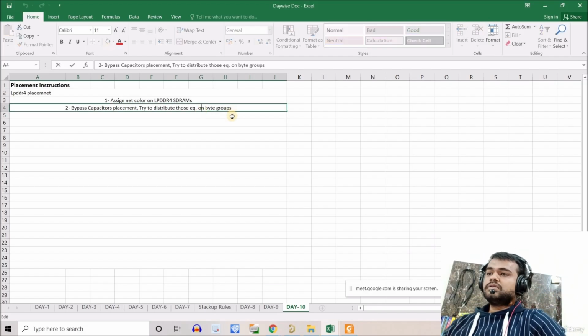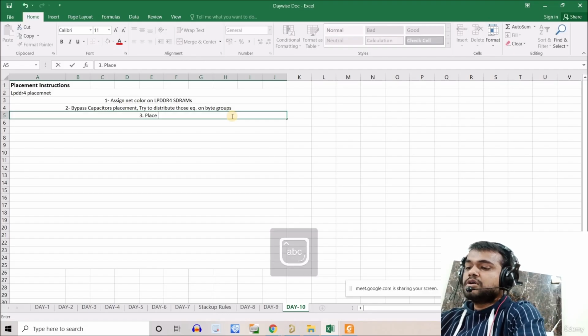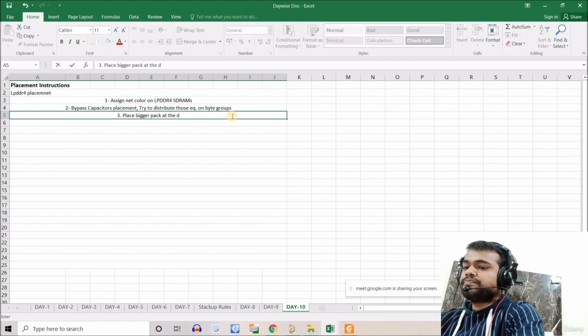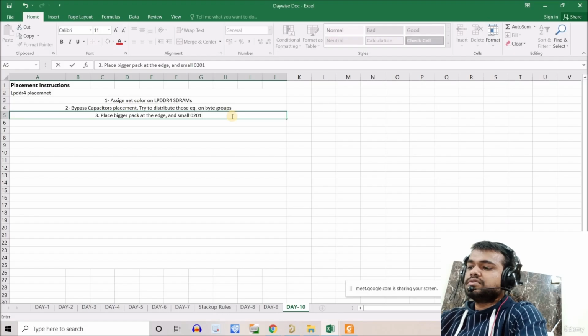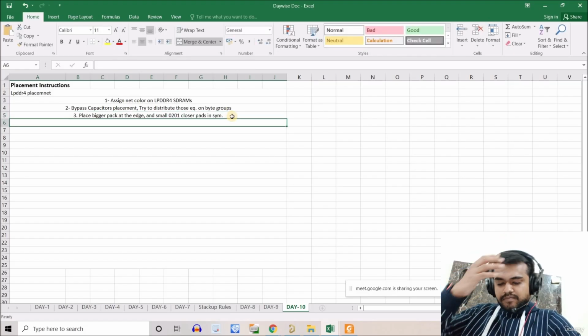Okay, one more thing, and that is: place the bigger package at the edge, and the smaller one, which is 0201, as close as possible to the pads, in symmetry. So in symmetry. Okay, apart from that, this is one thing.